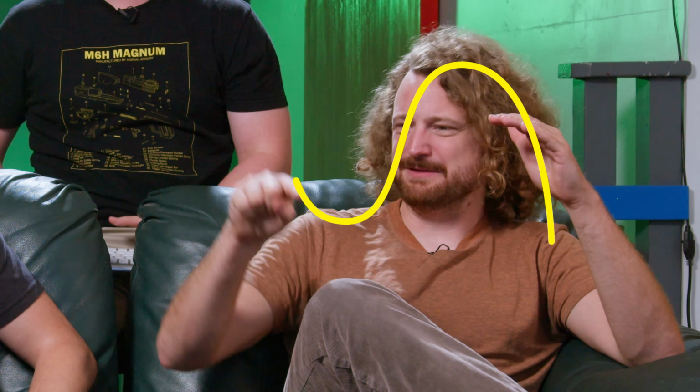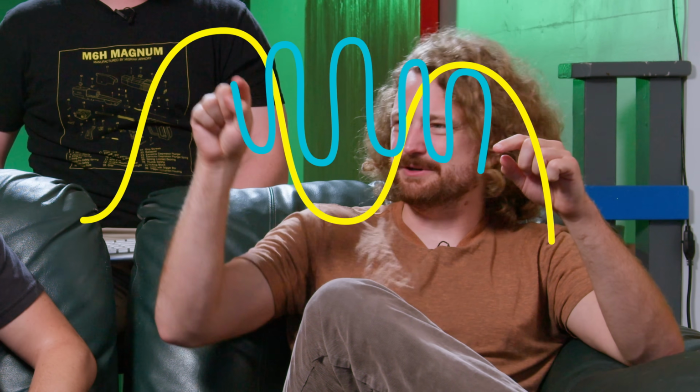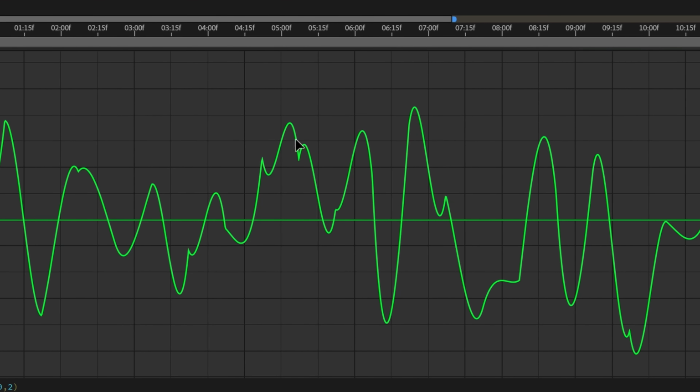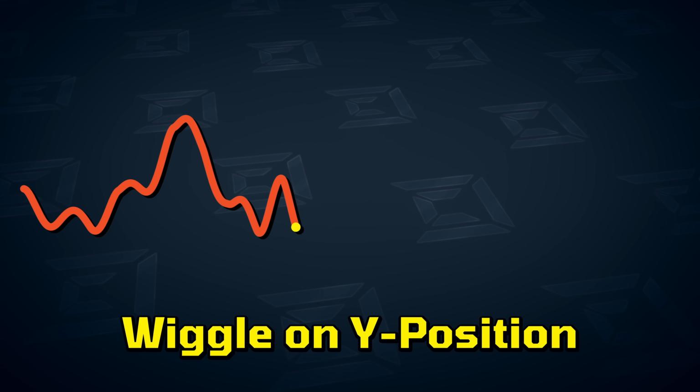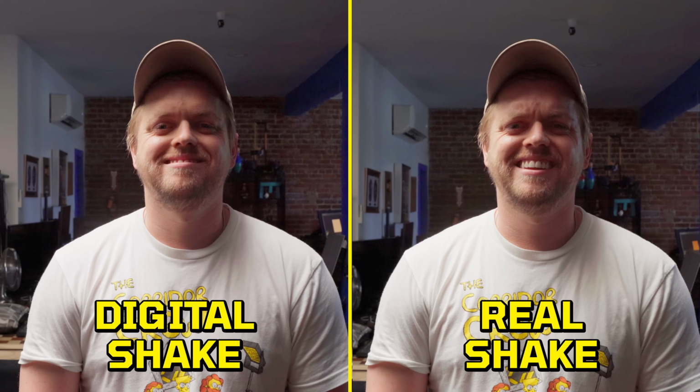So you have one sine wave that's going back and forth at a certain amplitude, and you have another one that's a different amplitude and a different frequency. And when the two combine, you get those interfering waves where you have bigger spikes and bigger valleys. But you can still see the individual frequencies a little bit. And you don't get the true random motion that you do in real life, which is such a different kind of motion than having a program pick random points.